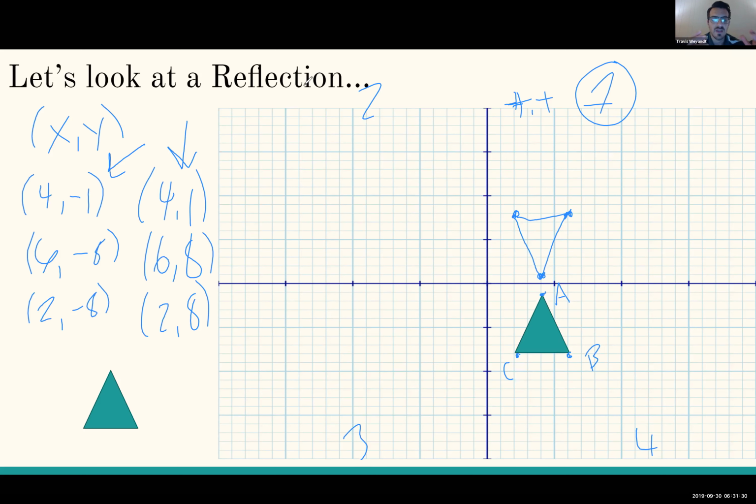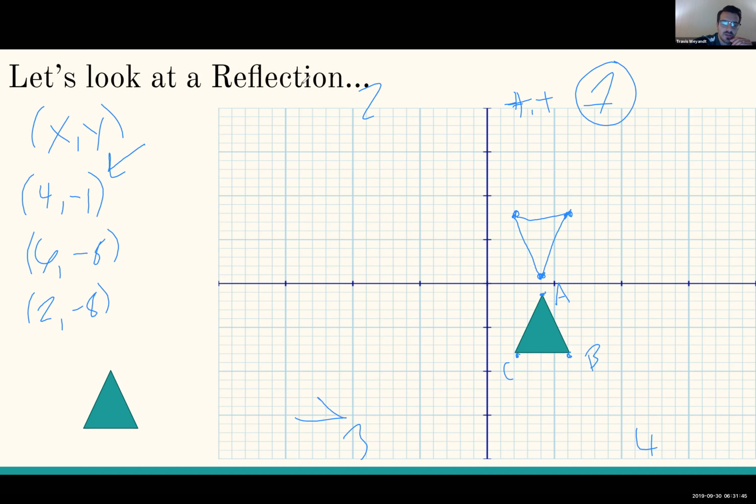So again, if I wanted to reflect it across the y-axis into quadrant, hopefully you remember, 3, I want to reflect it over here now. I would use my knowledge and say that quadrant 3 is negative, negative. So I come up here and I would change my coordinates to reflect that: negative, negative.